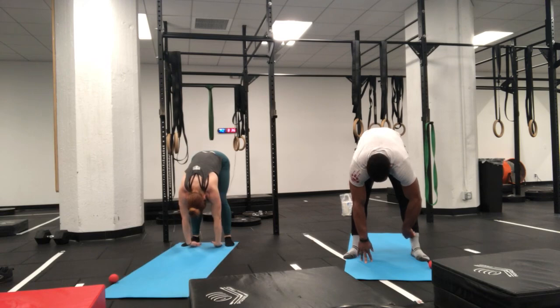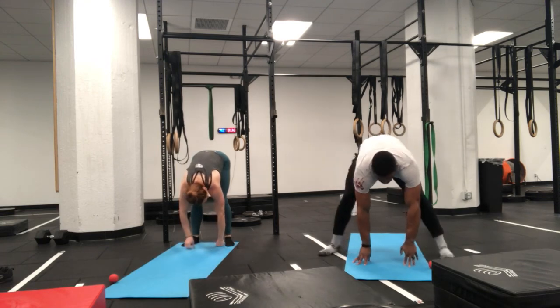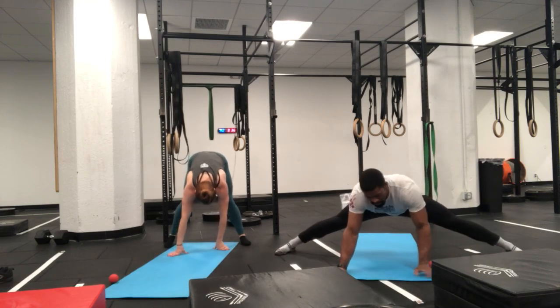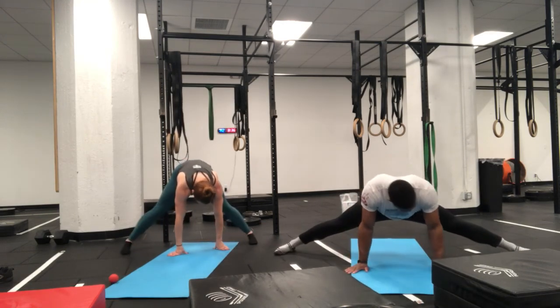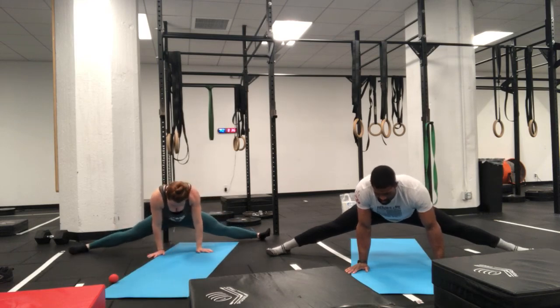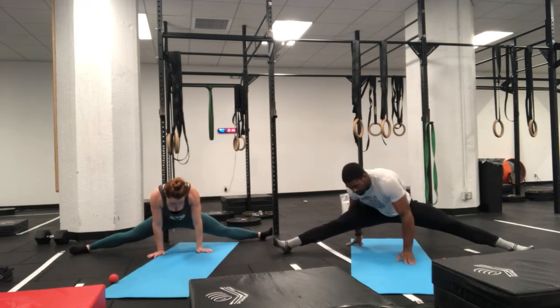Let's take our legs for a walk here. So kick them out to the side. Let's find that nice straddle position, as wide as your legs will personally go. Alright, guys, once you've found your maximum here, let's walk ourselves down to the floor.